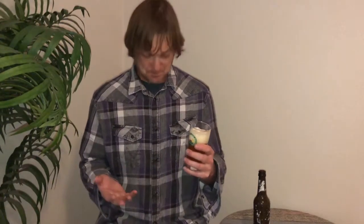So we have a bold packaging of nothing, and we have some 4-finger head, which is half of the beer, and half plus half equals double. And then we have the 2 smells that I smell. So everything is right on track with this beer.